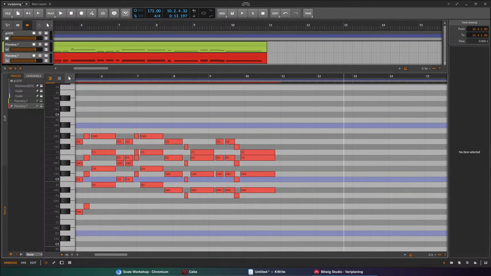Sorry, I'm just catching up with chat. Apparently you can also do this in Reaper. Oh, user minus one is talking about the guide notes. So in the background, I've got my MIDI thing. You can do that in Reaper. So check out user minus one's tutorial on that on his YouTube.